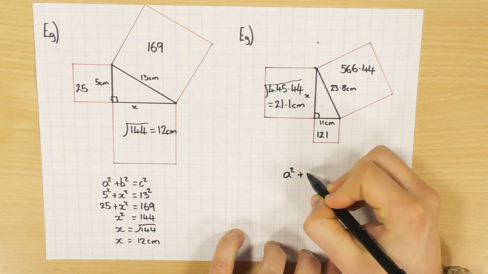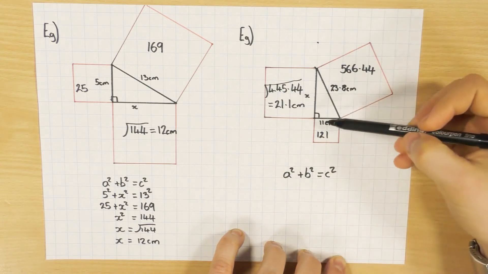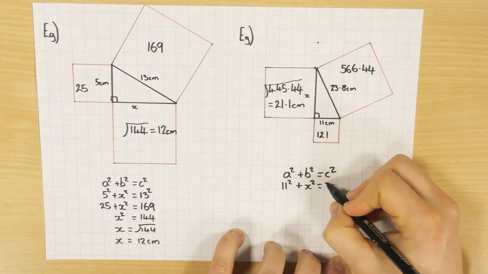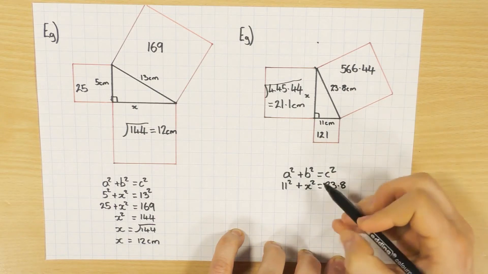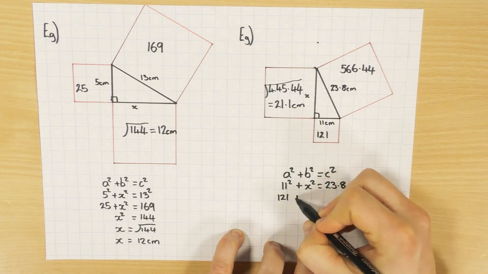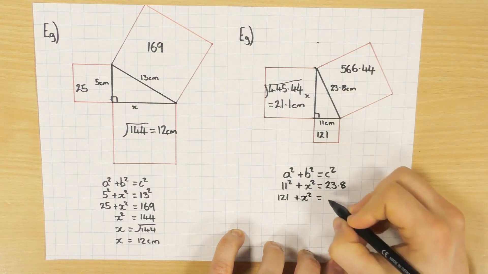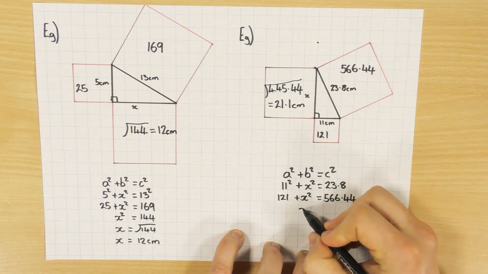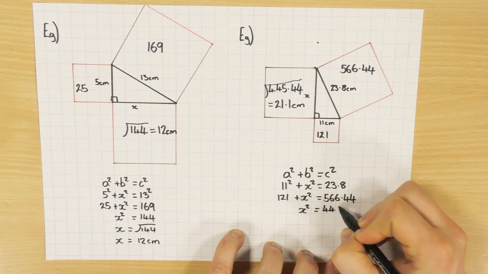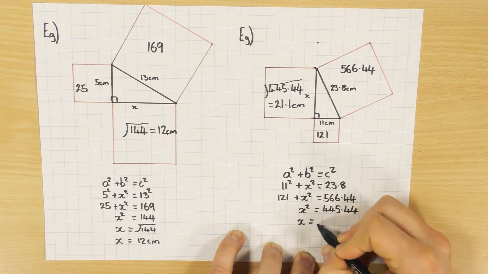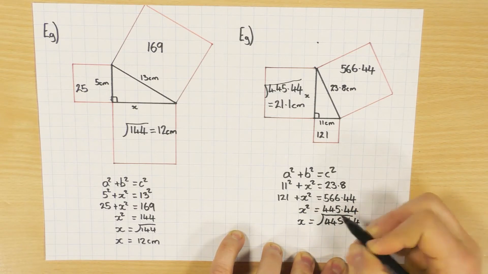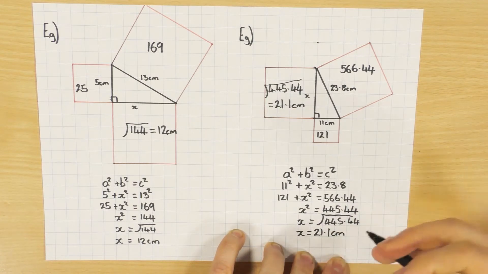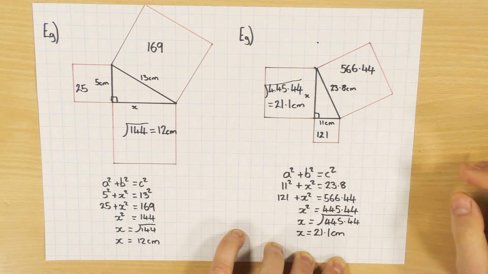Using the other method — a squared plus b squared equals c squared — the smaller length is 11, so 11 squared plus x squared equals 23.8 squared. Simplify: 11 squared is 121, and 23.8 squared is 566.44. Take away 121 from both sides: x squared equals 445.44. Square root both sides to get x. You can use your calculator to work out the answer. Just a reminder — I have rounded this. Read the question: it might tell you to round to one decimal place, two decimal places, or one significant figure, so make sure you round to whatever it asks.